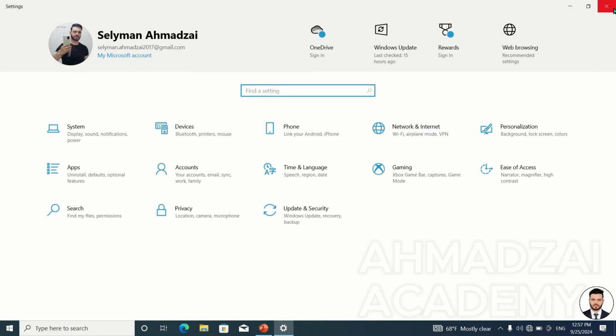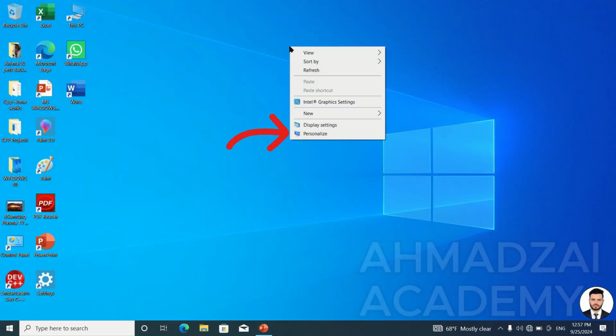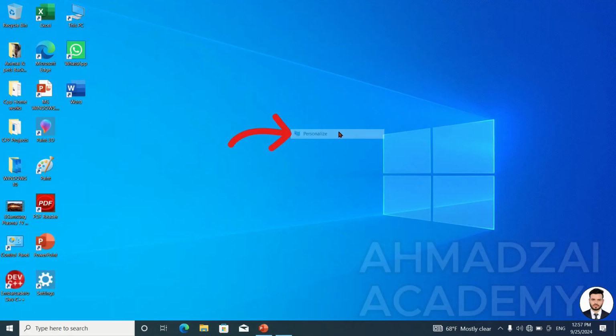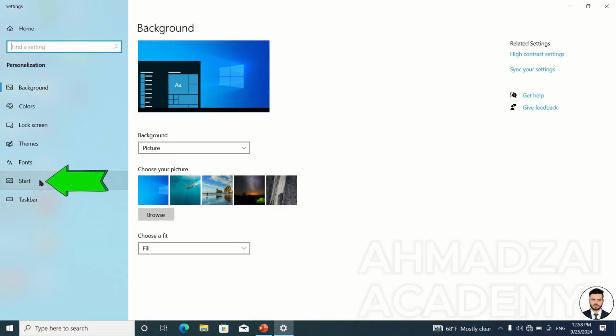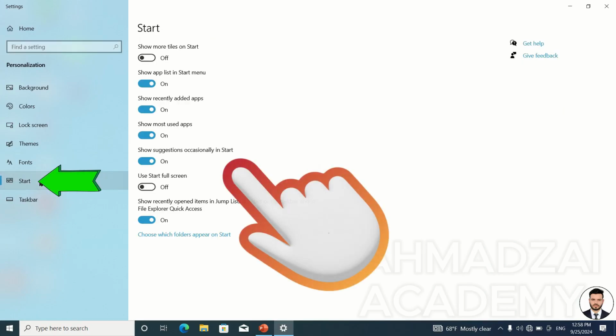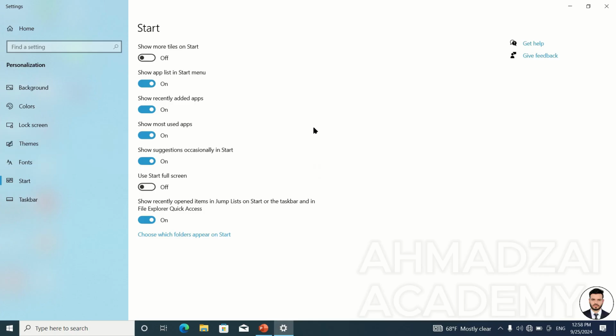But in the Start menu, which section did we need? Personalization. So if there's no problem, just right-click. Let's go straight to Personalize. From here, we can easily go to the Start section, the same settings I wanted to access. Alright, here is the section where we want to make changes related to the Start.